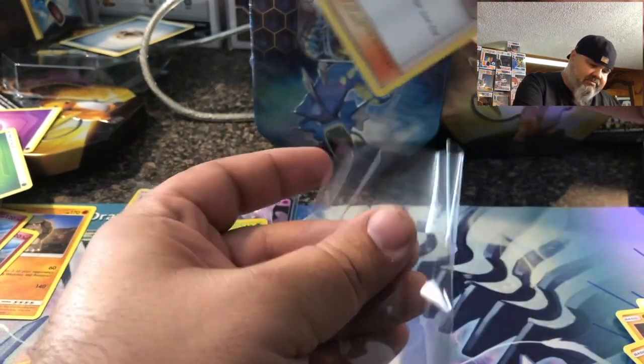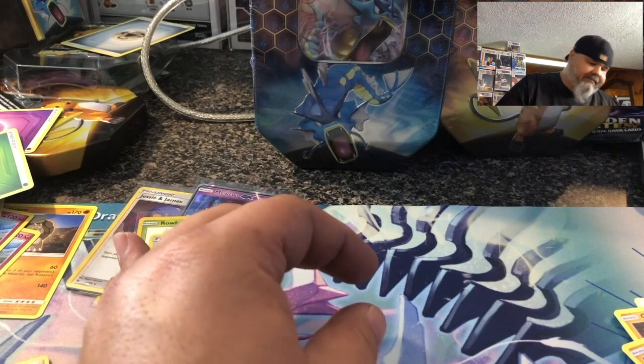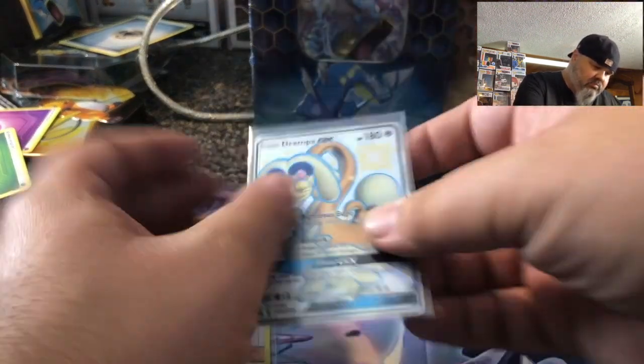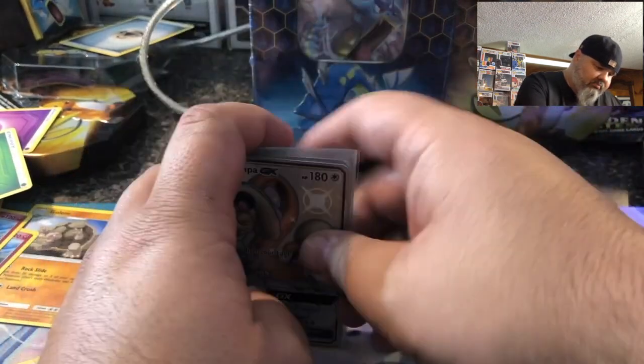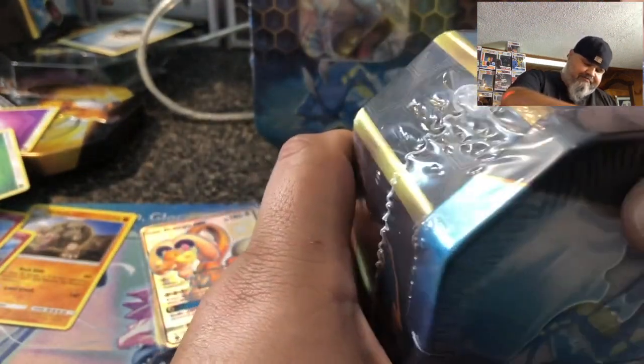Let's leave these bad boys up. Doing good here, doing good here. I'm liking it. All right. Next one. Gyarados. So yeah, doing good. I'm liking it, guys.